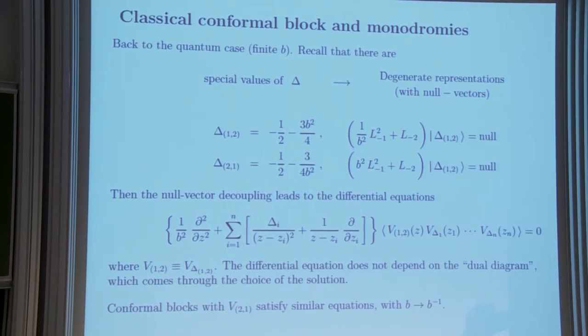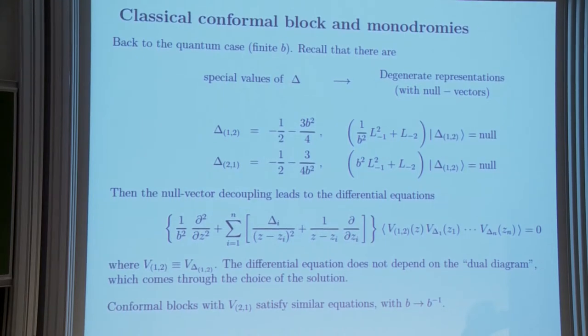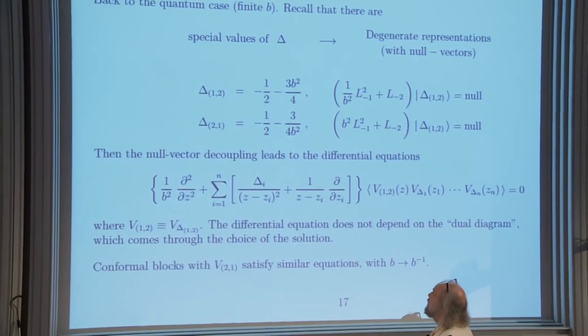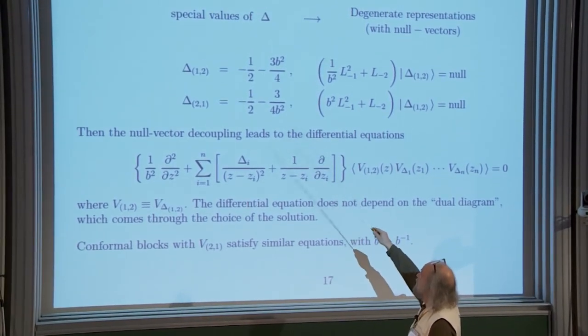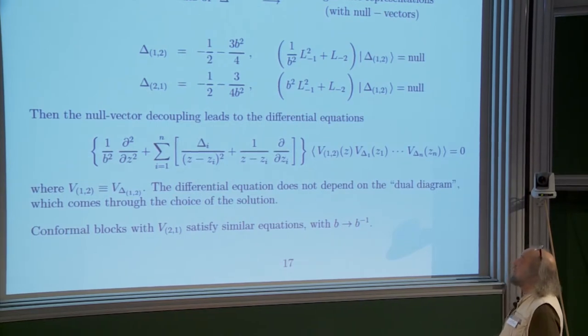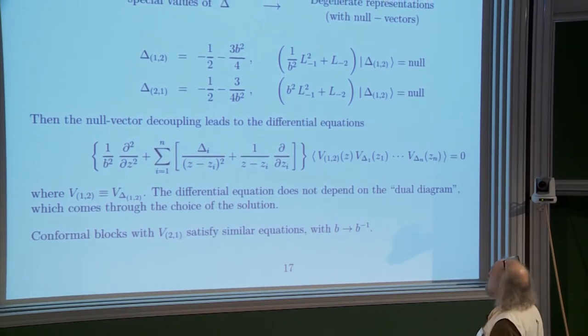And that is related through the special cases of the conformal blocks when you have degenerate representations with null vectors. I will explicitly refer to two of them, special representations in which null vectors appear on the level 2. I think this is a standard notation by now: these are delta 1,2 and delta 2,1. These are the associated conformal dimensions expressed in terms of this parameter b. They are expressed in a very simple way. That's why I like this parameterization. And these are actually the coordinates of the null vectors in explicit form.